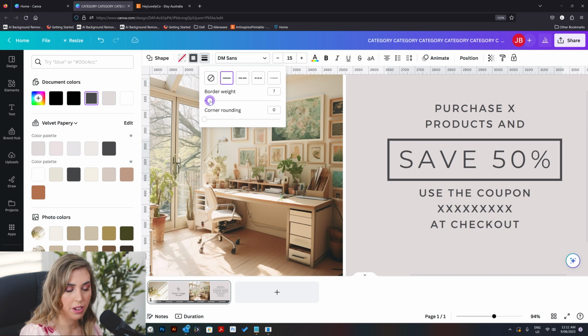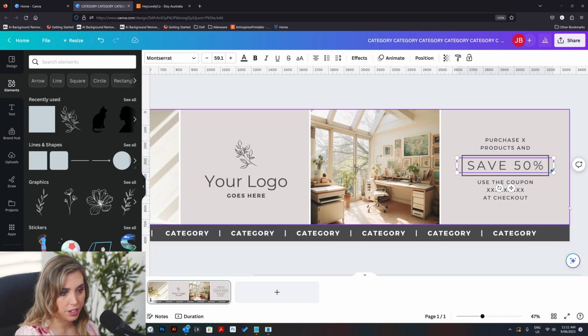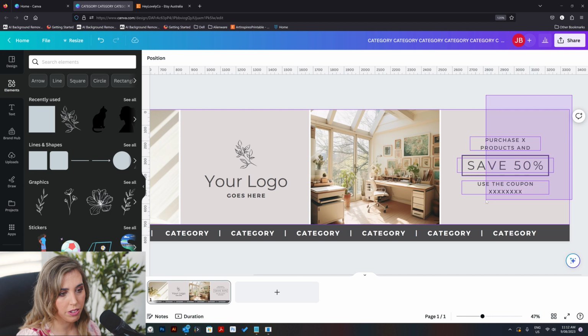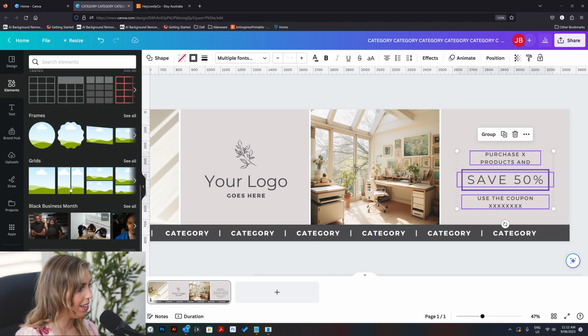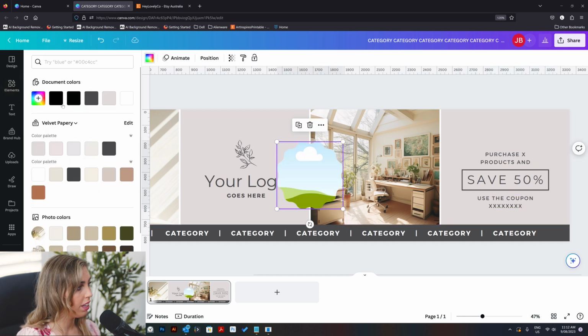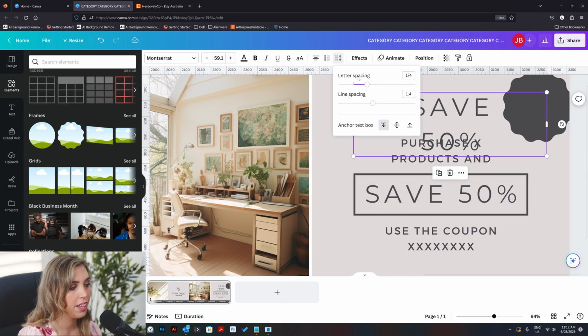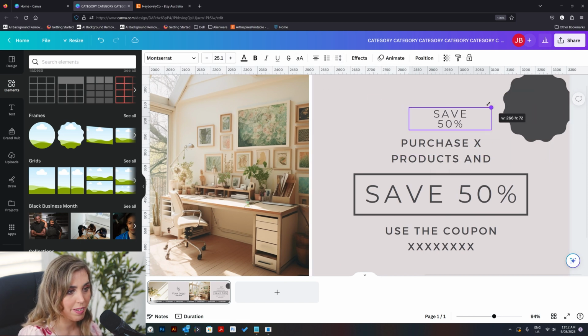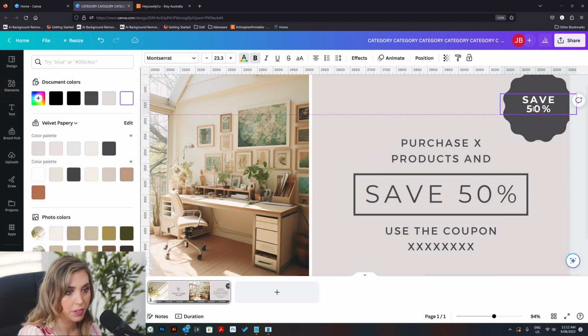Now let's just adjust this so we want the width of the line to sort of match the actual text. So I think that looks quite good. What we might also want to do is add a little call out button in here. We can do that quite easily. We might want to repeat this to save 50% there. Adjust the line height of this. We'll make it nice and small, but it's going to be in the bubble, so it's going to really stand out, which is cool.